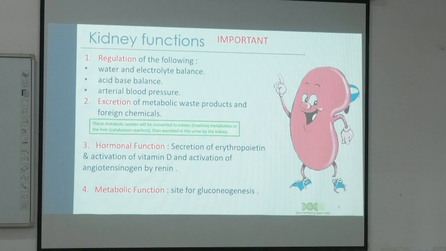So what are the functions of kidney? In the last lecture, we followed what are the functions of liver, right? Similarly, here we have the functions of kidney. So first is your regulation. And kidney regulates what? First is the water balance of the body. Water and electrolyte balance of the body. Okay? The second is kidney is the last stand of permanent correction of acidosis and alkalosis. It is the last step. It is the final correction pathway.